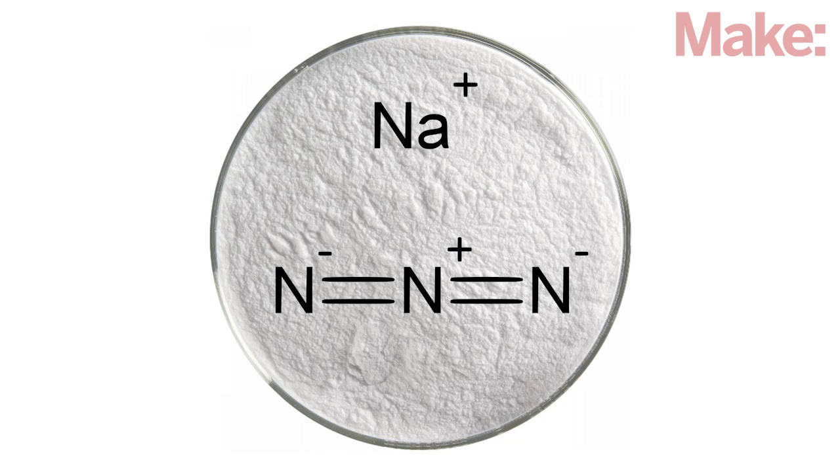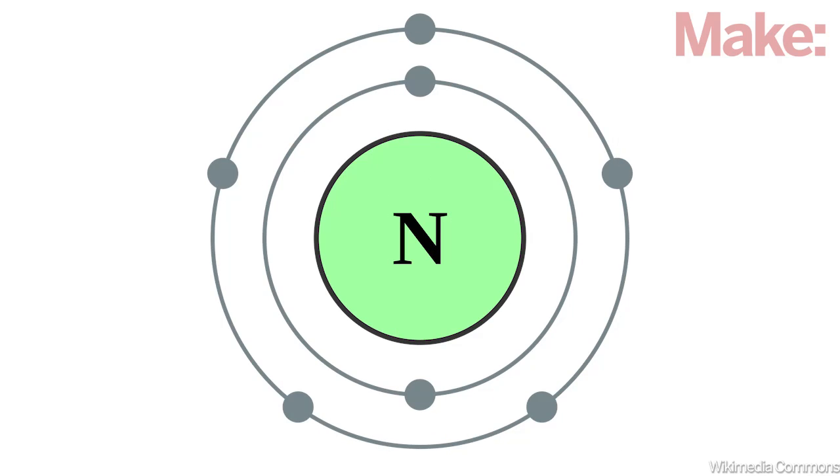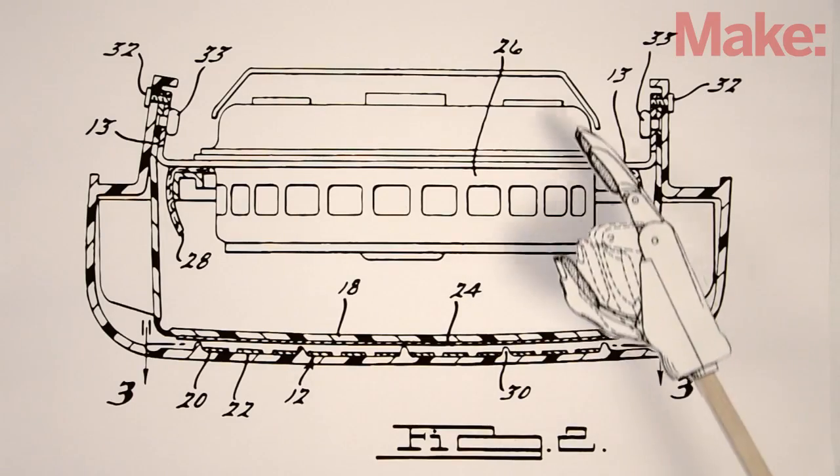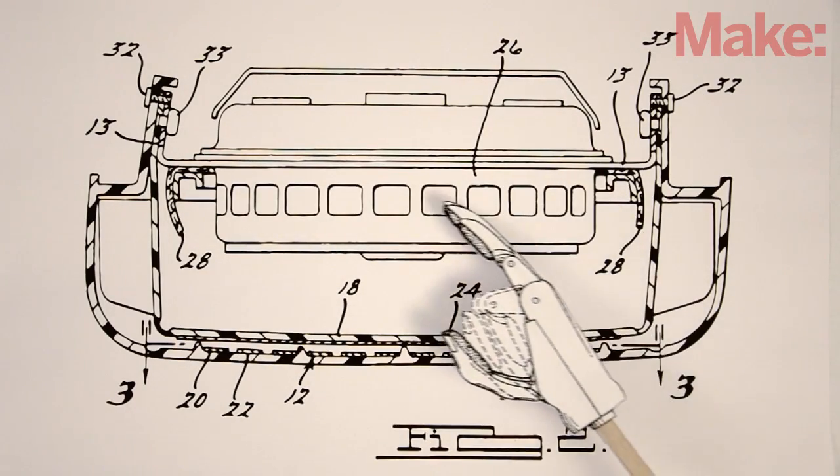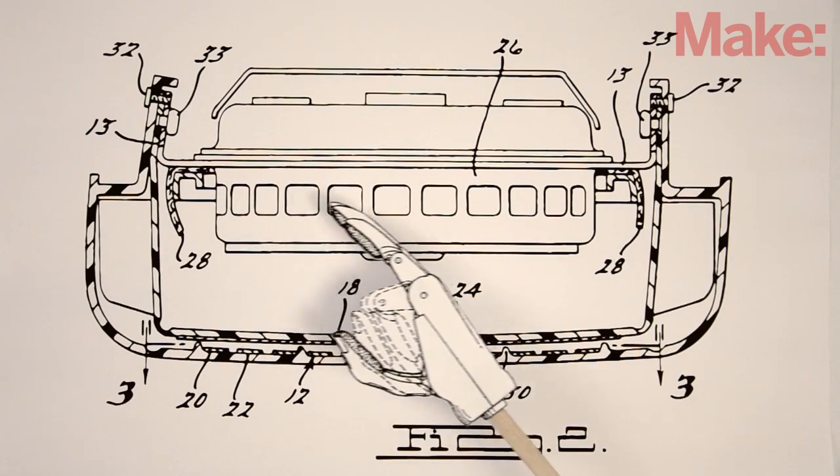The major drawback is that explosives create toxic gases — until the discovery of sodium azide, which, when detonated, produces mostly harmless nitrogen gas. The explosive charge is encased in a metal assembly to contain the detonation, and is screened and vented to cool and filter the gas before it inflates the bag.